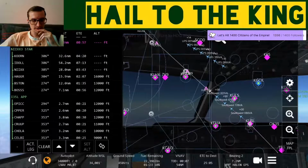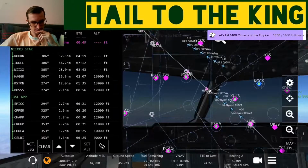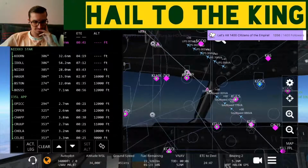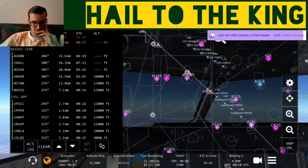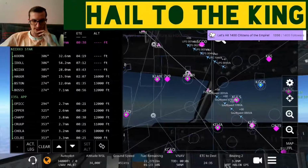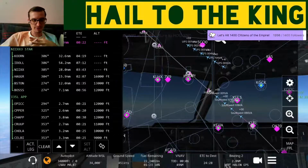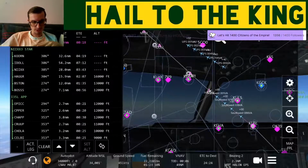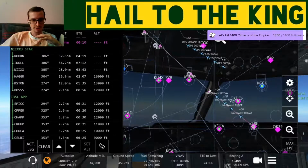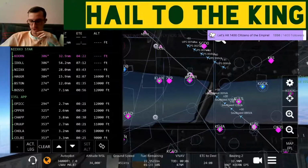No, mate, the ground speed will not be different because of weight. No. Absolutely not. Nope. Wrong. Winds, yes. Mach number does not vary with weight. Silly Billy. Mach number and ground speed have nothing to do with weight. Not whatsoever. Ground speed is a relationship with indicated and true airspeed. It's just indicated plus winds plus the altitude factor. That's it. Because the altitude factor, as you go up, changes.